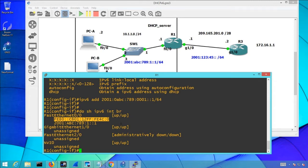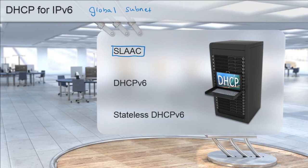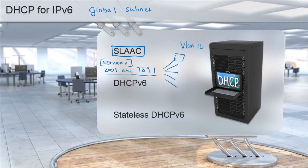The mechanism Cisco uses to create their link-local is actually the same EUI-64 that stateless address auto-configuration uses. Even though SLAAC is one of three options we can use for IPv6 address assignment, if we enable Cisco routers to do SLAAC, the router says: 'I'm going to give you my network portion' — in this case 2001:ABC:7891 — and starts handing it out to all the end users in the VLAN.